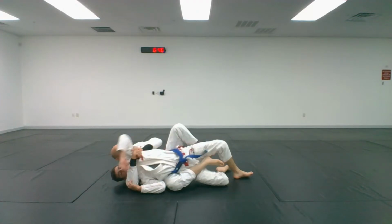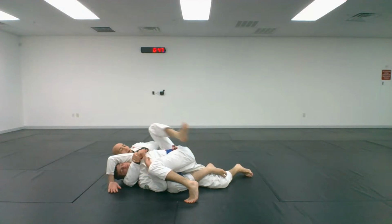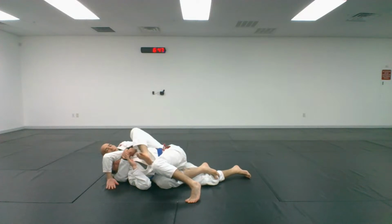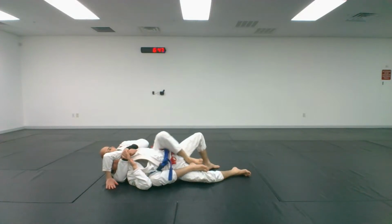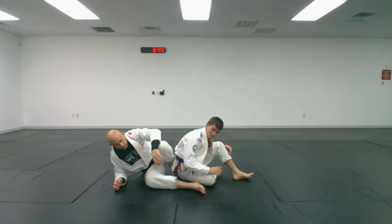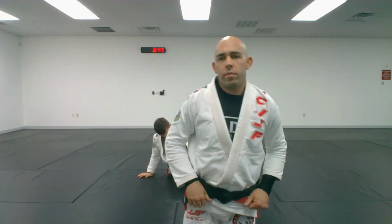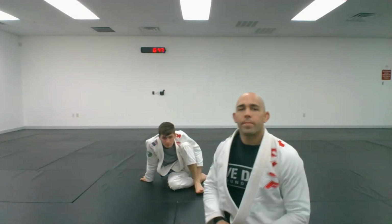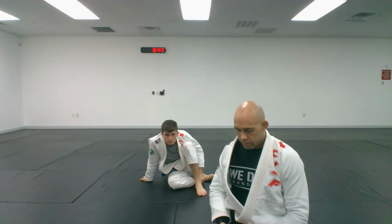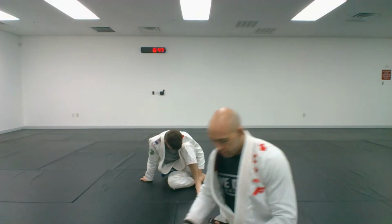okay. It's very common then to bring the knee here, okay, and try to block, right, for me to get my hook in. If I need to hip out, okay, so that I can bring my leg up high, then I'm going to open that up and control. Does that answer your question, Sean? Beautiful.